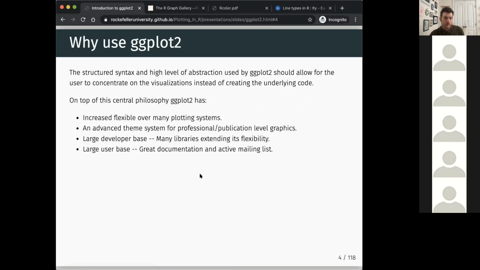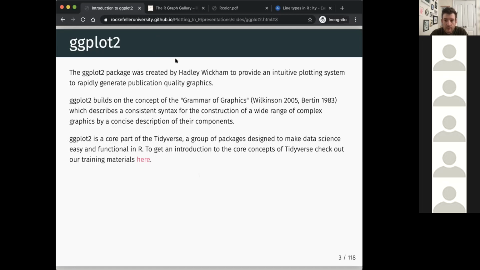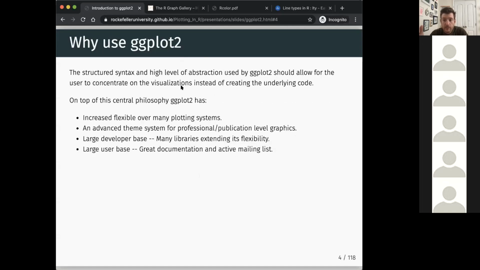So why should we use ggplot? Actually, something else I'll mention about tidyverse and Hadley Wickham: he is now chief scientist at RStudio. So tidyverse is big, it's getting bigger, and it's co-integrated with the RStudio ecosystem as well. It's a very useful skill to learn, to understand how tidyverse works. Ggplot is one of the core packages of that, so it's definitely a priority to learn when you get into R.